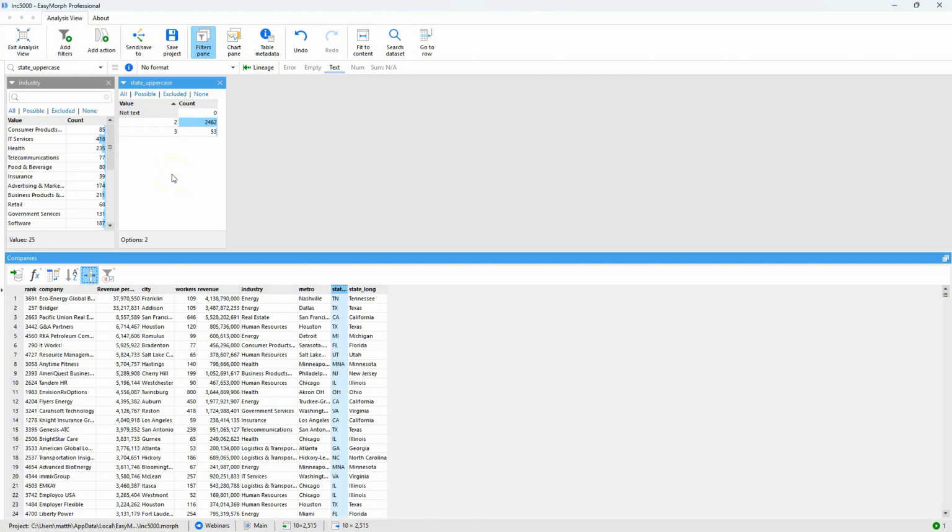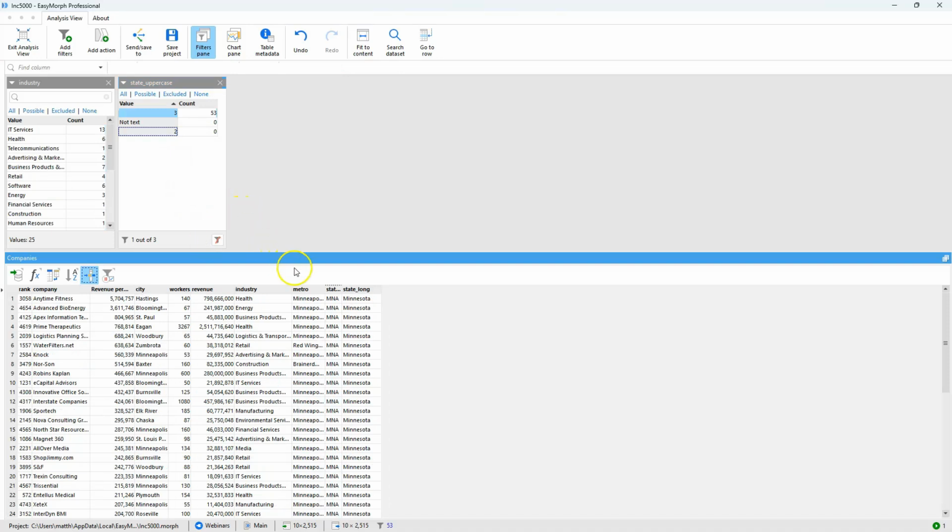In this example, I have 2-digit US state codes. Being able to see that some are not 2 characters long can instantly tell me I have data quality problems. And as with all facets, I can filter on these erroneous values so that I can identify the problem records and resolve them at source.